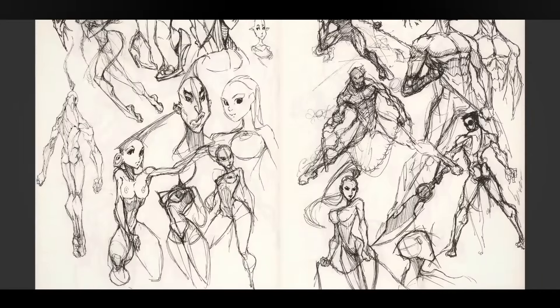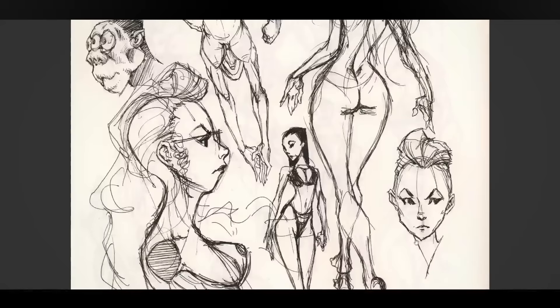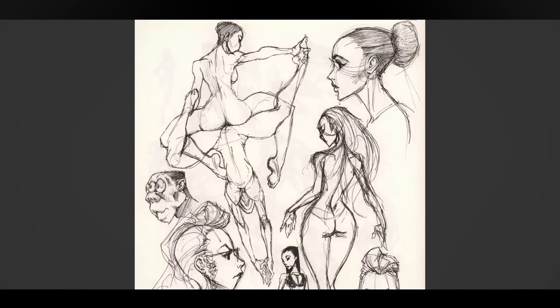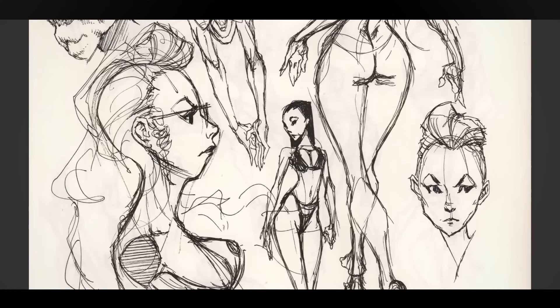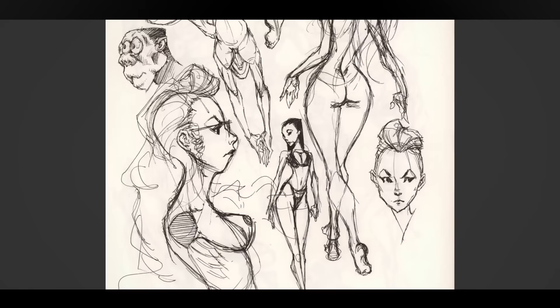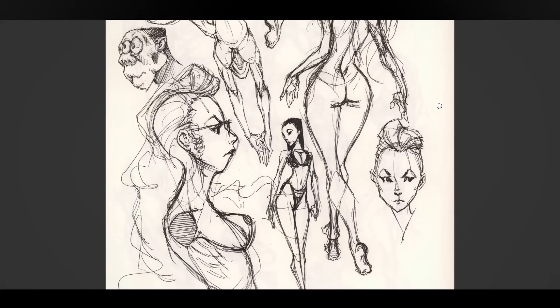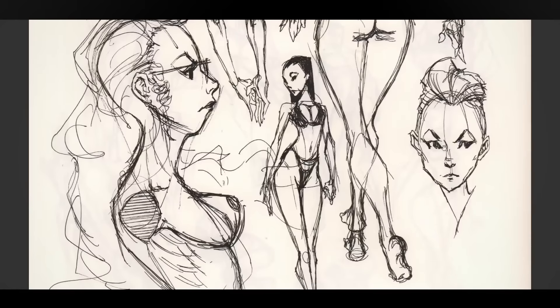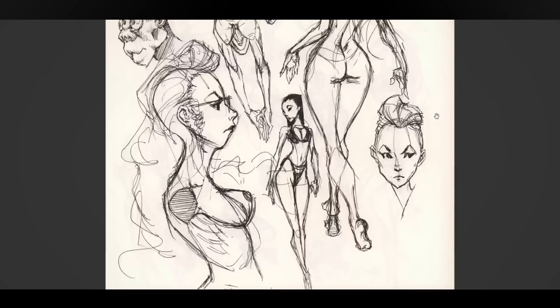Overall, not too bad. I was playing with faces — trying different faces. I wanted to make my style open to a lot of different character types, not just one. I have this pretty generic, attractive face, but it's kind of bland. I like that face, but I also like playing with it — this character is a bit more bony, with a broken nose and a different hairstyle, but it looks cool. It looks like the character has more character.